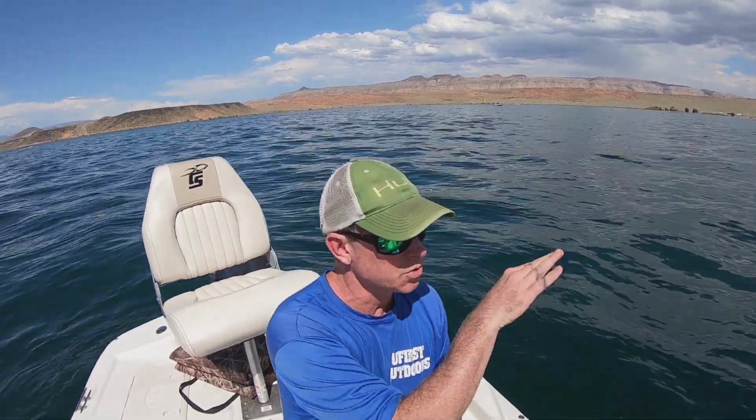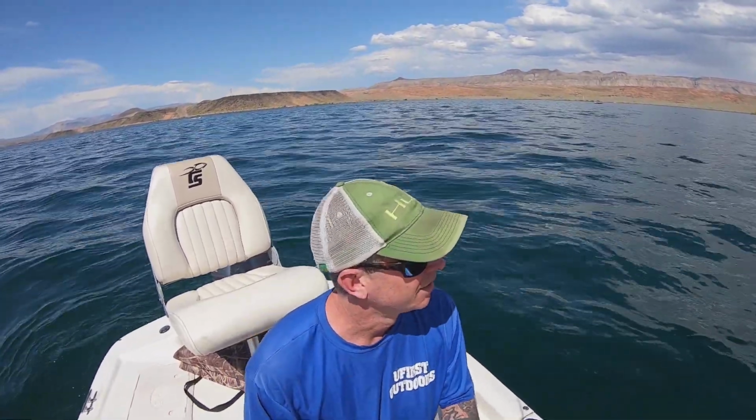In 40 feet of water. That's where we've had all of our action. We haven't been near shoreline, dam, anything, just stayed kind of near the western shore here, and then 40 feet and just kind of working a line, and we're finding them. But we're only finding them on those trench hogs. Jen's gone back to the worm, nothing. So, I don't know. There you have it, I guess.